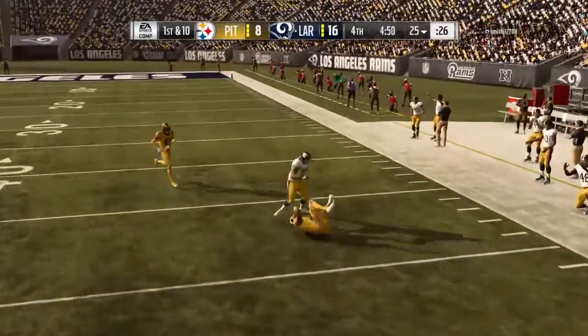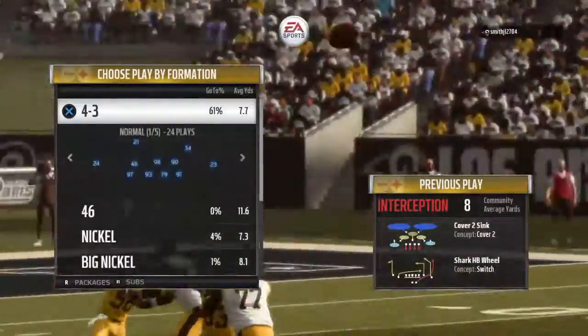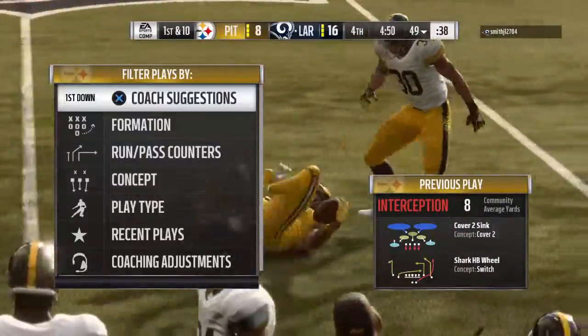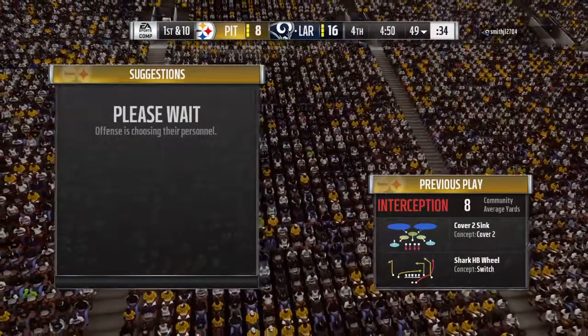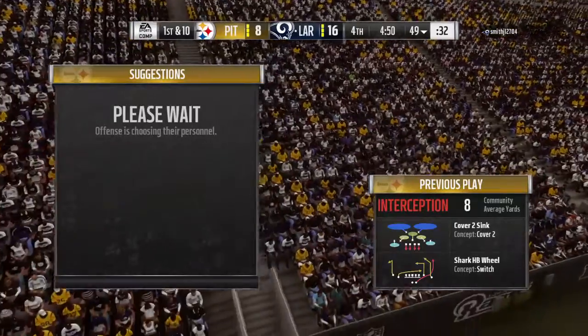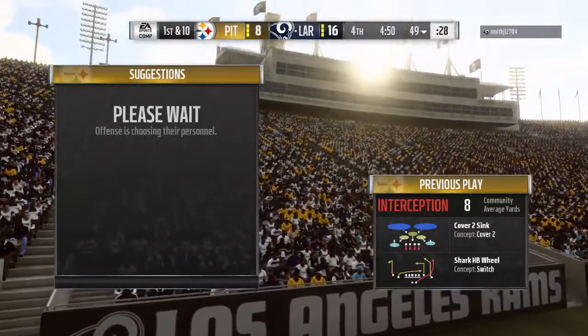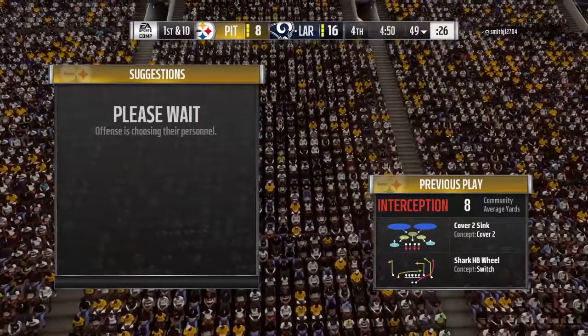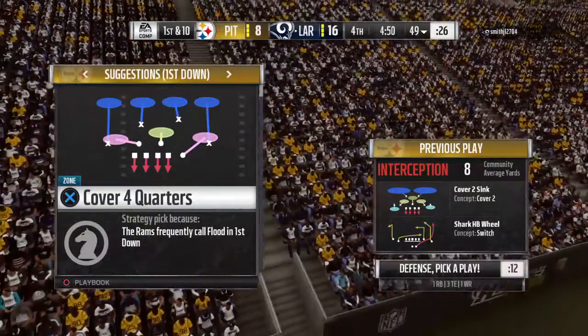And his pass is intercepted for the 4th time today. Picked off by Aqib Talib. And that gives him now 3 interceptions in the game. Well, someone's locked into what they're trying to get done in the passing game. When was the last time we had someone get 3 in a contest? 2011, wasn't it? Kurt Coleman. Oh, yeah, that's right, with the Eagles. And I believe it's against Washington and Rex Grossman. That's correct.